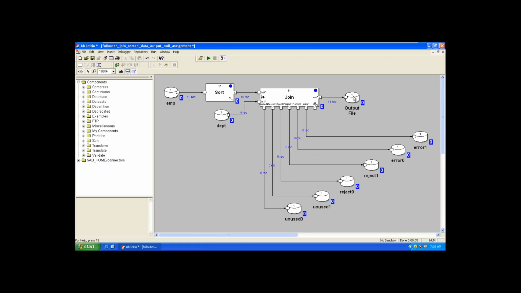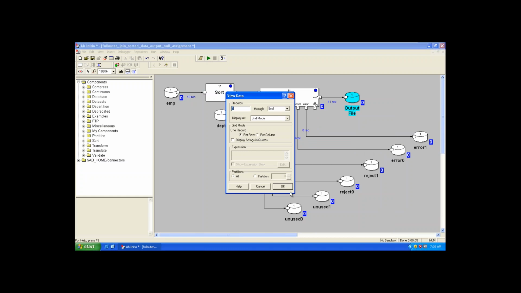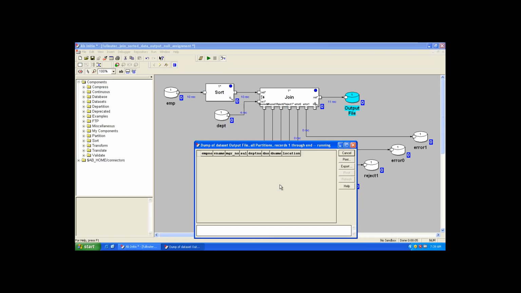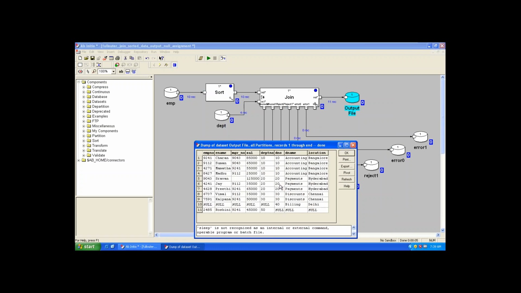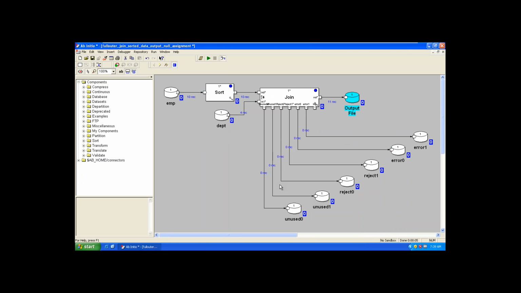Yes, the same output it will be. So both the ways we can achieve it. The inner join and the full outer join, in two ways we can achieve the result. But left outer join and right outer join can be achieved only by making the join type an explicit join, with record required 0 and record required 1. Two parameters become available to make the left outer join. 0 and 1 should be true and false, and for right outer join 0 and 1 should be false and true.